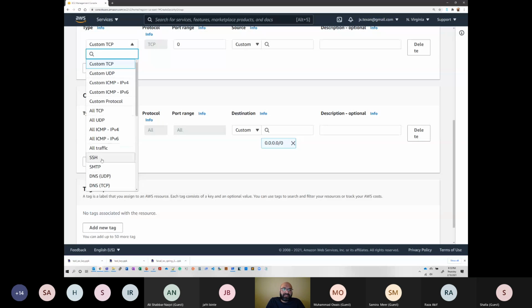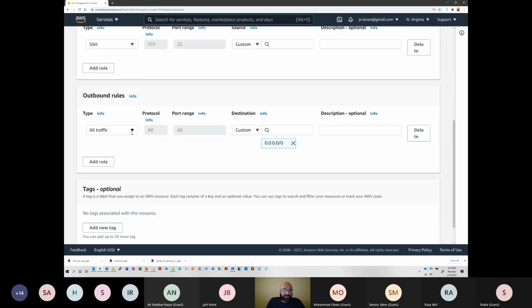If I scroll down in here, I see SSH. As soon as I pick SSH, see what things are changing here. The protocol is TCP and the port is 22. Don't worry about the protocol. There are two types of protocols, one is TCP and another is UDP, and I'm going to cover that in the VPC area. So port 22 is open now. Destination. Okay, this is inbound. Oh, sorry. What has just happened?